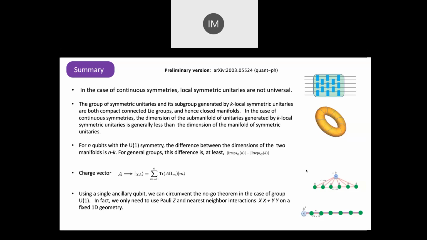But here it's a different scenario. Here we are talking about some restrictions that appear only because of locality and symmetry together, right? So these restrictions, now you can overcome these restrictions by a single ancillary qubit. And note that this single ancillary qubit is interesting in that it doesn't break the symmetry. You don't need a resource that breaks the symmetry. It's an eigenstate of Z, it's a state 0 or 1. Because at the end, you want to start with operations that are symmetric, and you want to implement still an operation that is symmetric. You don't need a quantum reference frame, or you don't need a clock. I think the surprising thing is that a single ancillary qubit is enough.